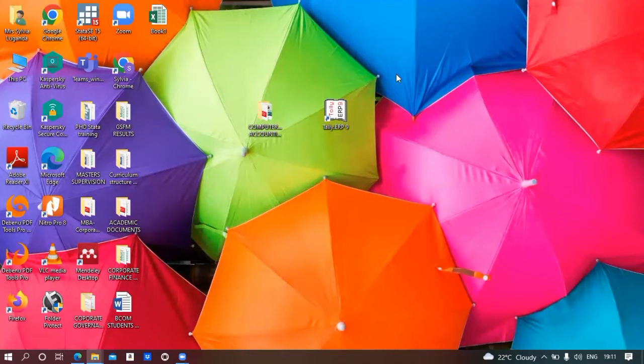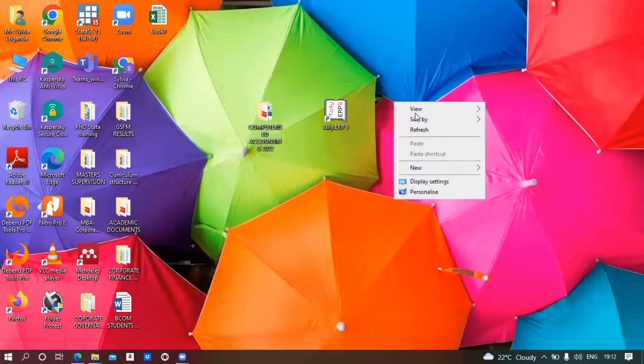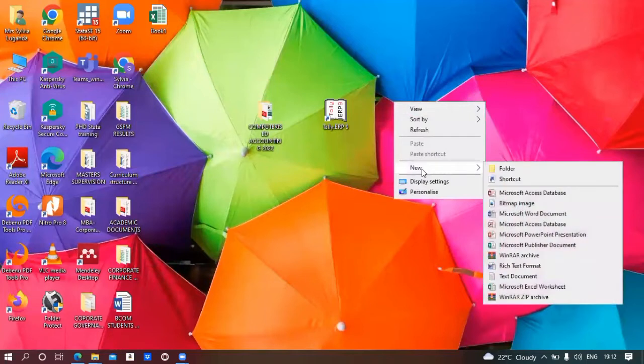Open up a folder onto your desktop in your registration number and names. This time around, we're opening a new folder to show you the other way of saving. And this is how we are going to save the number that we are going to attempt this evening. So on your desktop, right click and select new. Then you go to folder.